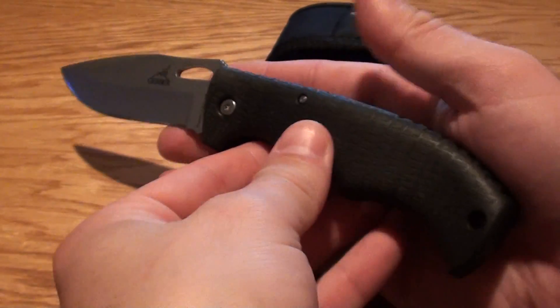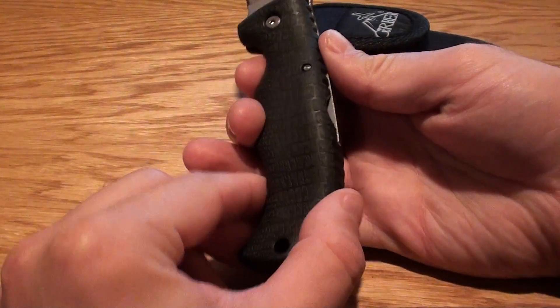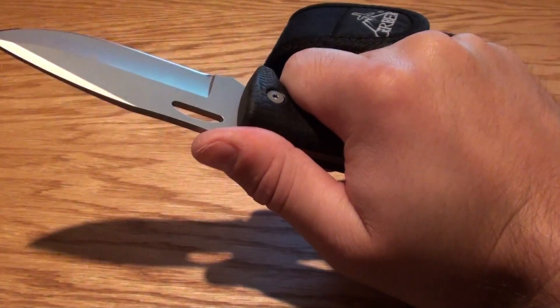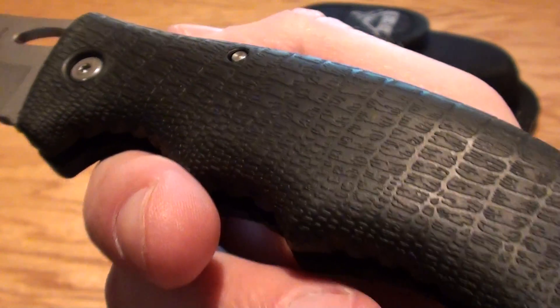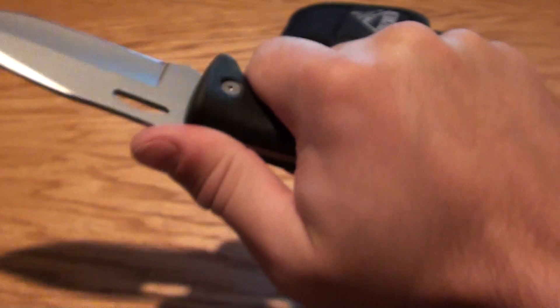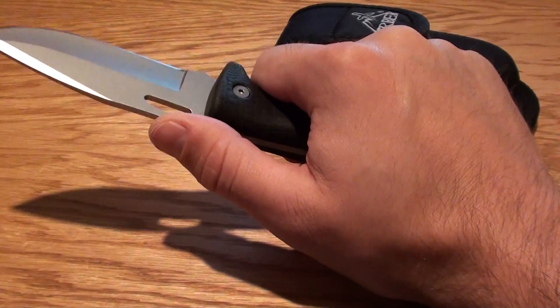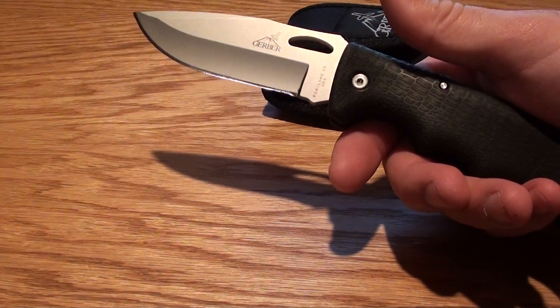Like I said, I've had this knife for a long time and they gave me this one. I like it because it's so comfortable. This is a rubberized material and it's grippy — hence they call it the Gator. You can see just up close some of the traction on there. It's a comfortable grip, really solid.